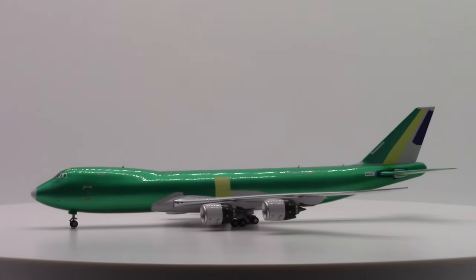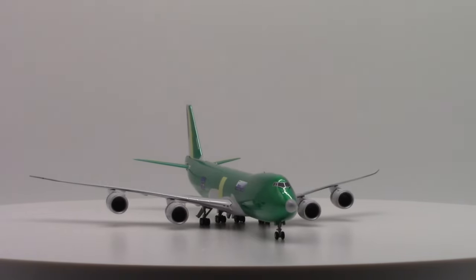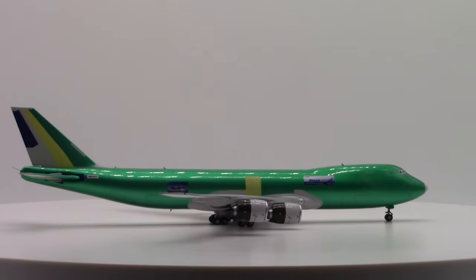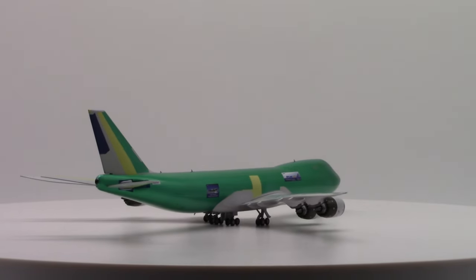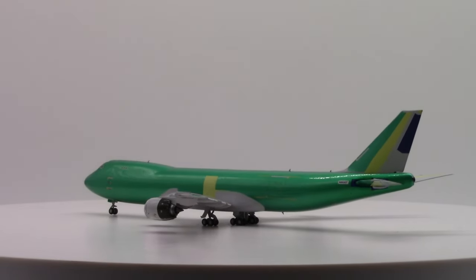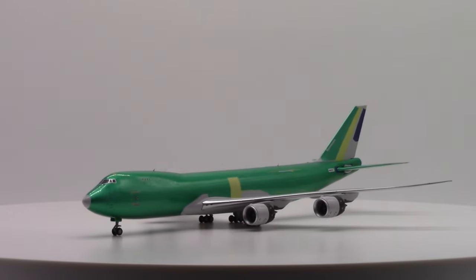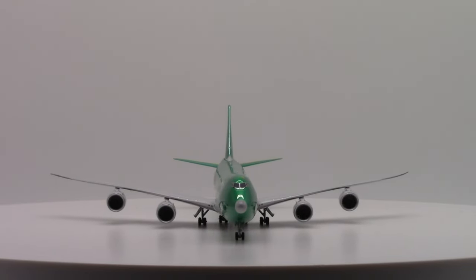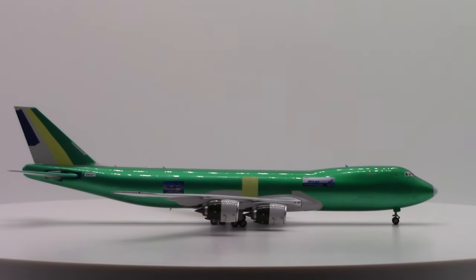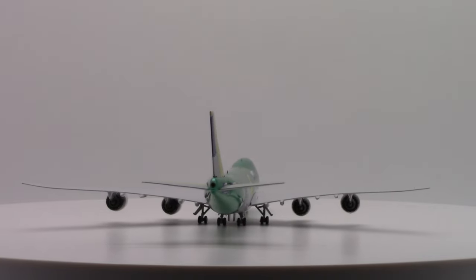From 1969 to 2023, the Boeing 747 has ended its production life, and it has been delivered to its final customer in Atlas Air. That's it. The era of 747 production is over, and it ended with this particular airframe right here, which of course is barely a year old at this point and is still very much in active service and has the better part of two decades of flying time ahead of it. However, NG decided to commemorate the last ever 747 with this October 2023 release in 1/400 scale. Let's take a closer look at this magnificent bird.